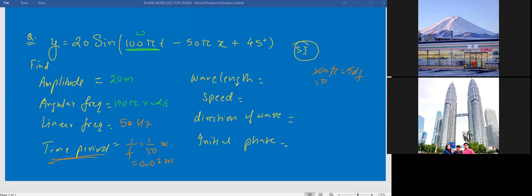Okay. Then wavelength. Okay. Do this four. Yes, sir. I got the direction of wave negative x-axis, sir. Obviously, you got the wrong one. What I told you, if sine of omega t and kx are same, then it will be negative. But here it is positive, right? Opposite sign. Can you please go into the notes and see what will be direction if sine of omega t and kx are opposite?